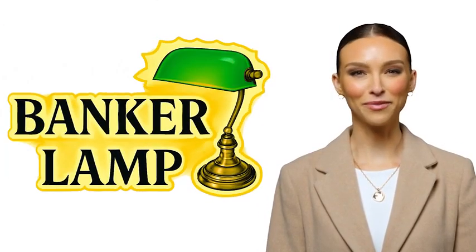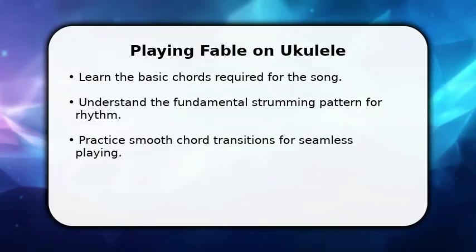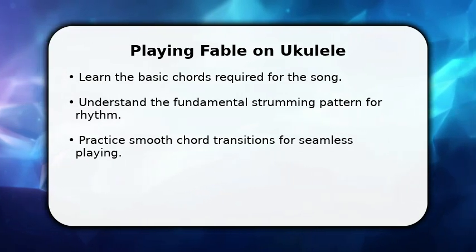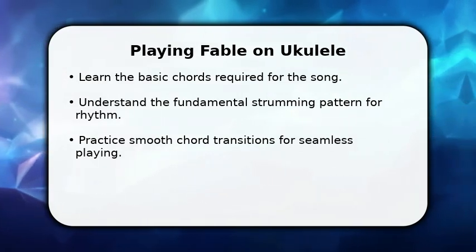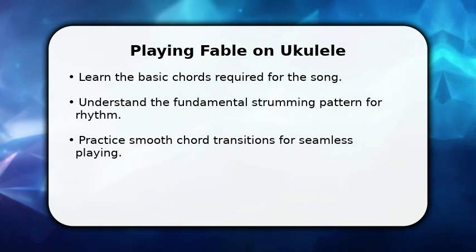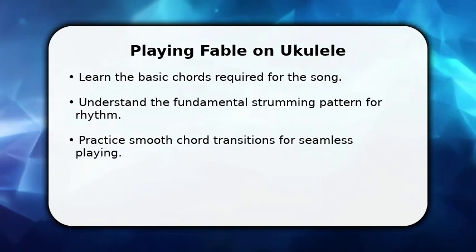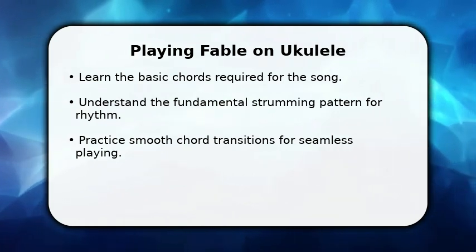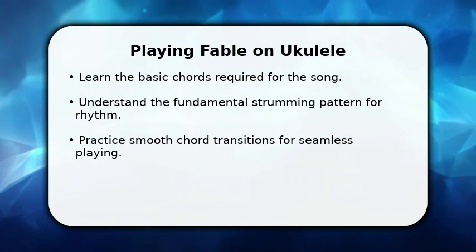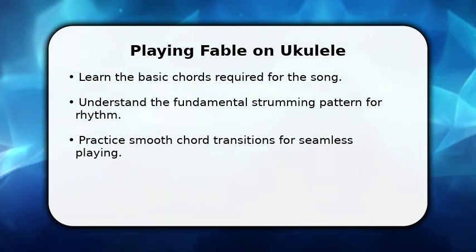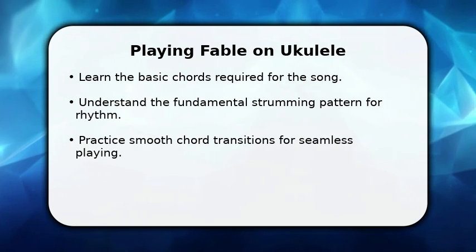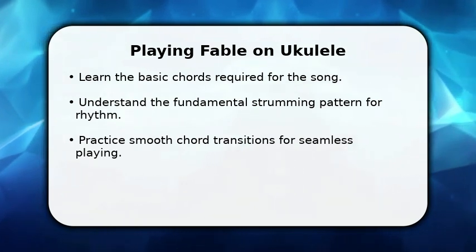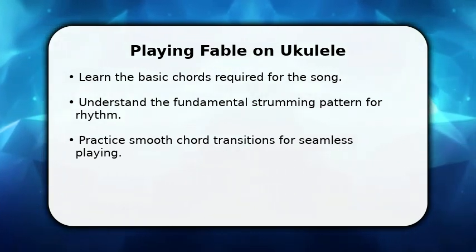Please enjoy the video. In this video, I will explain how to play Fable on the ukulele. We will begin by identifying the 4 core chords that form the song's foundation. Next, we'll explore a simple yet effective strumming pattern that brings the melody to life. Finally, I will guide you through combining these elements, ensuring you can play this beautiful tune with confidence and ease. Get ready to make some music.